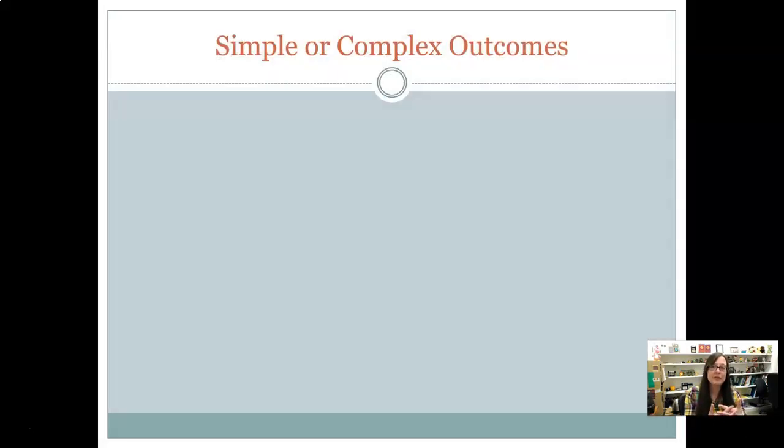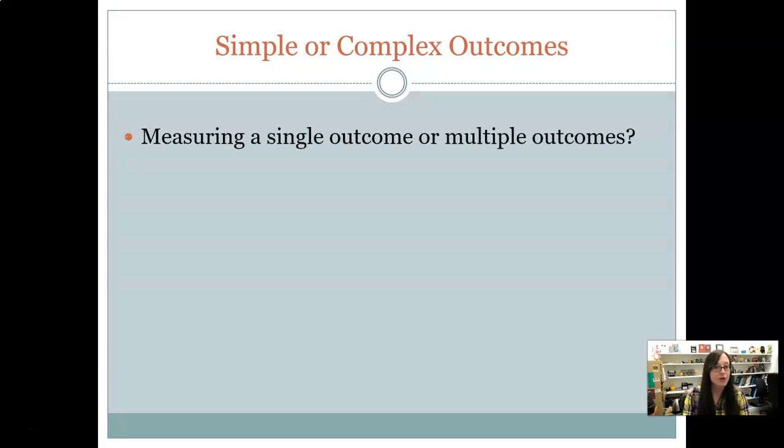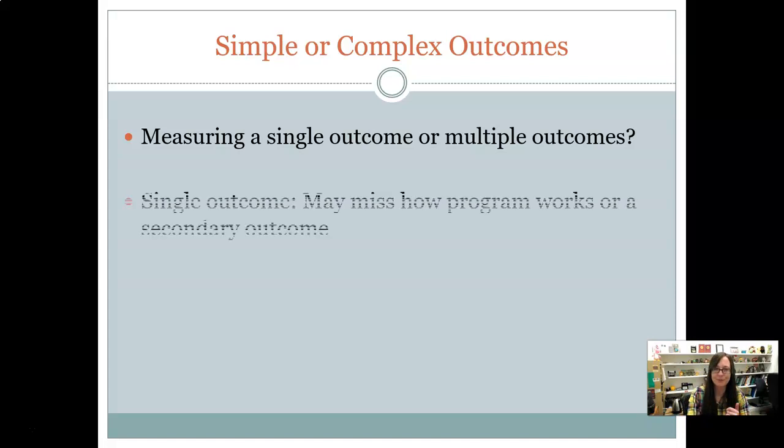So then the last thing to think about is whether you want simple or complex outcomes. So are you measuring a single outcome? So you're just focused on whether it reduces recidivism for property offenders in terms of property crimes. That's what you're interested in. Or are you interested in multiple outcomes? Maybe you're interested in whether a certain program reduces all kinds of recidivism, but also violence in general, and alcohol or drug-related crimes, or you have multiple things that you're covering.